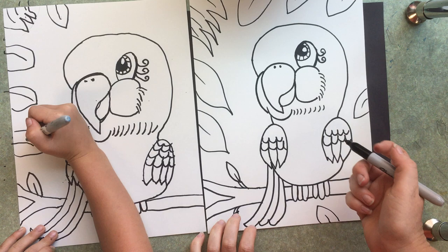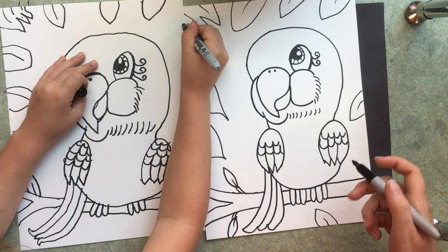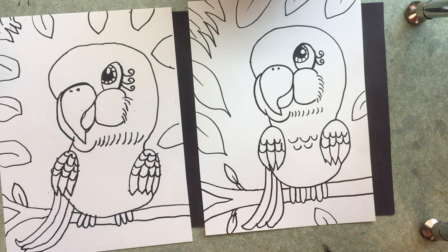Now you want to draw some little feathers right here on his chest. Just little smiley feathers on his chest.